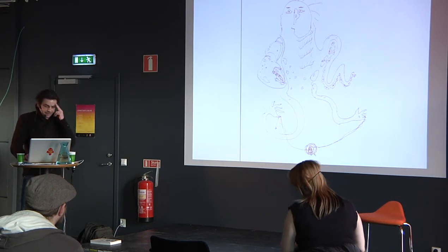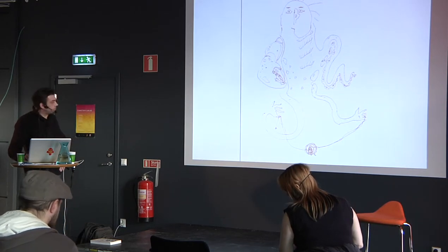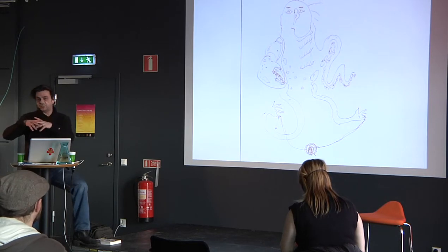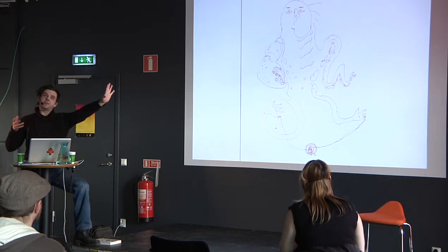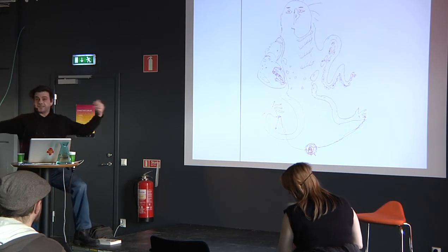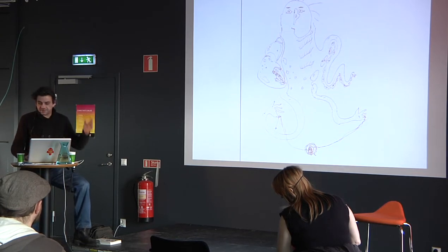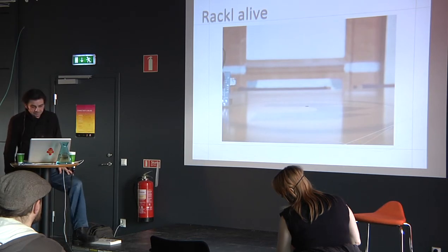But these two guys pulled it off in 3 months to make this robot, and their idea was in the end that they just have a common language, in this case, of course, Arduino, but that, for instance, in America, they would only make heads, and in Europe, they would only make torsos, and in Asia, they would only make legs. So then there would be this exchange market, and you just pop them together, and you have all this strange creature, and that was the first working one.